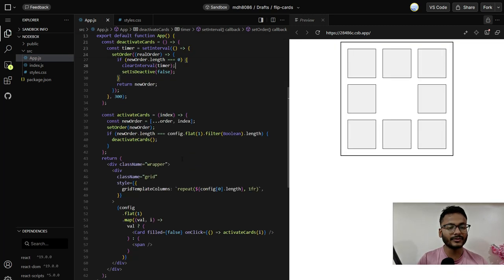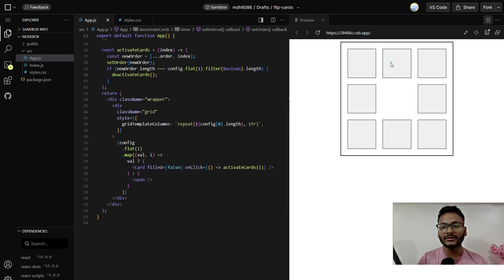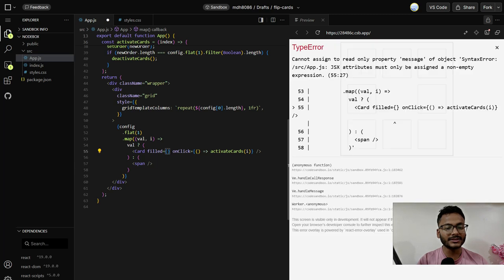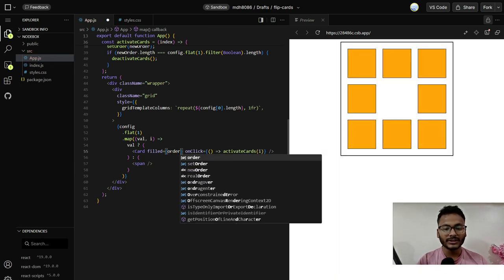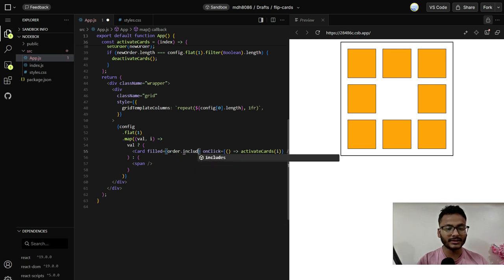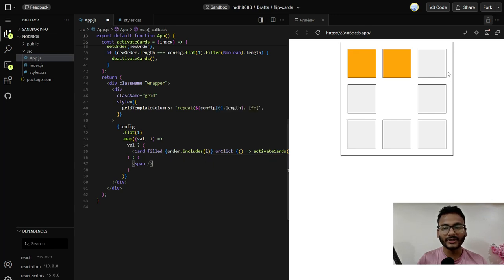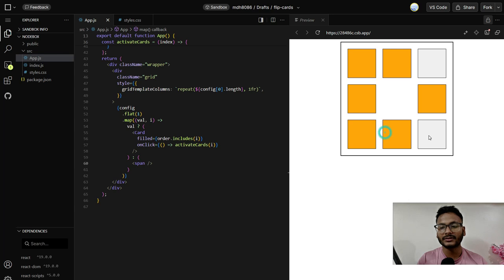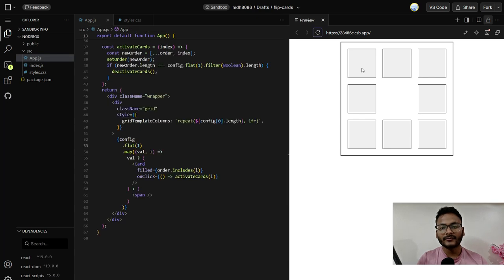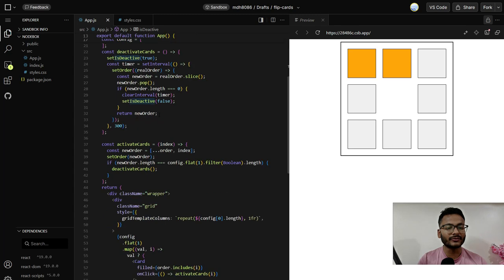So if we click on this, nothing is happening. We have passed the static value. Now we are going to give a dynamic includes with an i. If it is filled with that value which we had already clicked on, it should be removed. When we click on the same div multiple times, it will add the duplicate value. Okay, so for that reason we are going to use this state value.